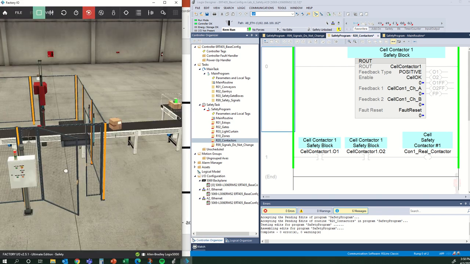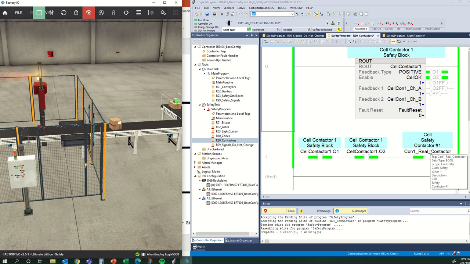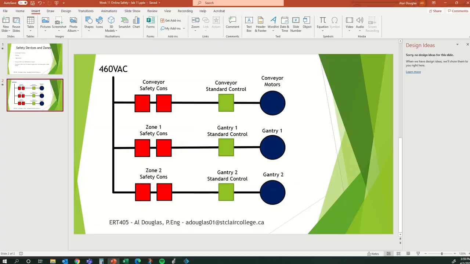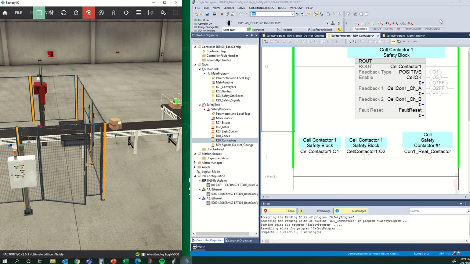So what you will see, we close this, do that, and you'll see this come on. So that would be actually turning on the real contactor. And the only other weird thing is that whenever we use contactors, we're always going to use them in pairs. That's our other aspect of safety. Everything is always done in pairs.